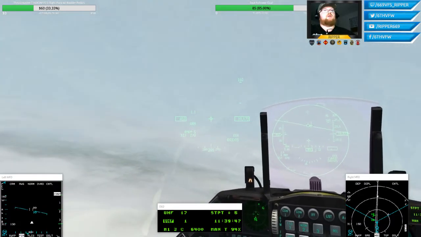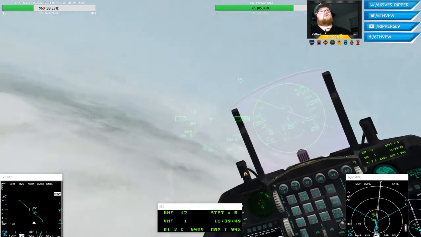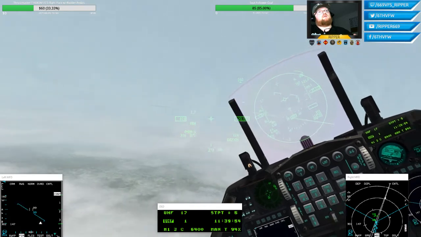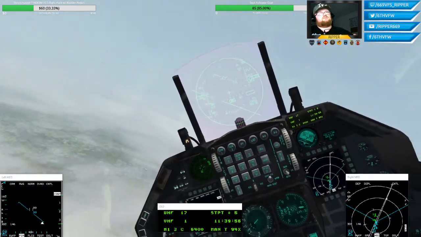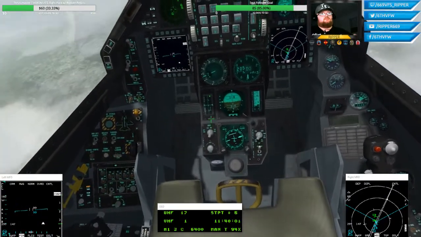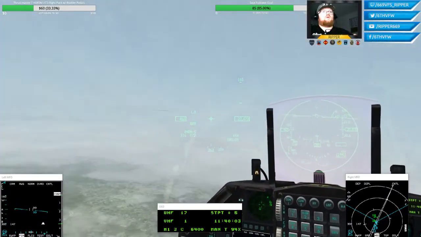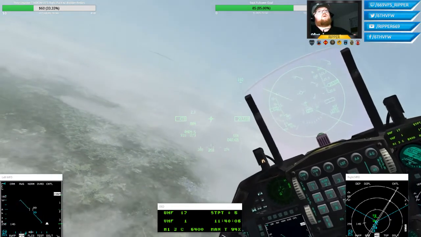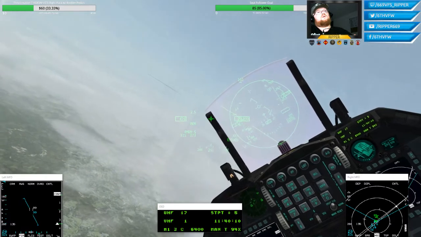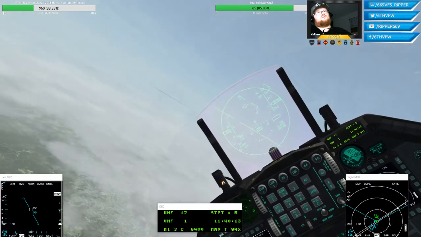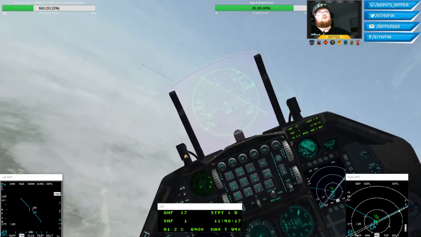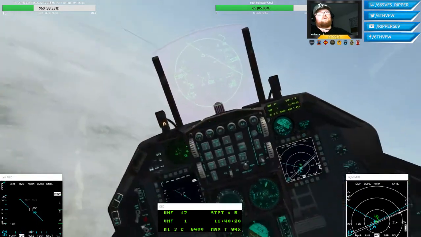Affirmative, I got the B-2s. They appear to be damaged. Copy. I'm forming up on their left wings now. Affirmative. Yeah, 3 is having AAA detonating all around him. Chaff. Flare.